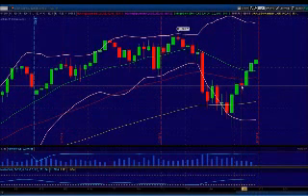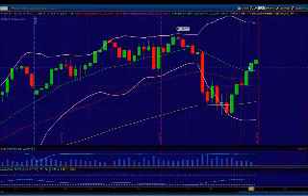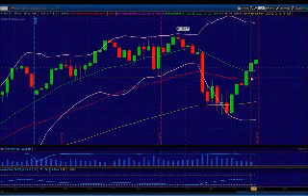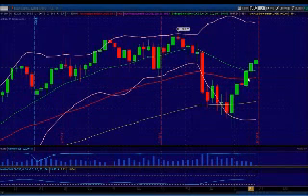Now, the bears weren't done yet. They weren't cooked. All they had to do was hold the 50. Well, on Wednesday, they lost the 50 on a closing basis and closed just underneath the middle band. So that really put the pressure on. They had taken the market as far as they could take it, and what happens yesterday? They lose middle band. Bulls put in as strong a day as they needed to. They didn't need to park it. They just needed to protect, at that time, protect 47, which is middle band, and they closed above it.